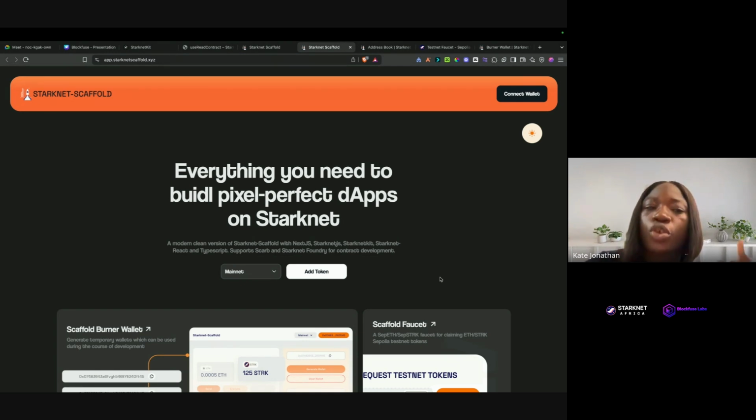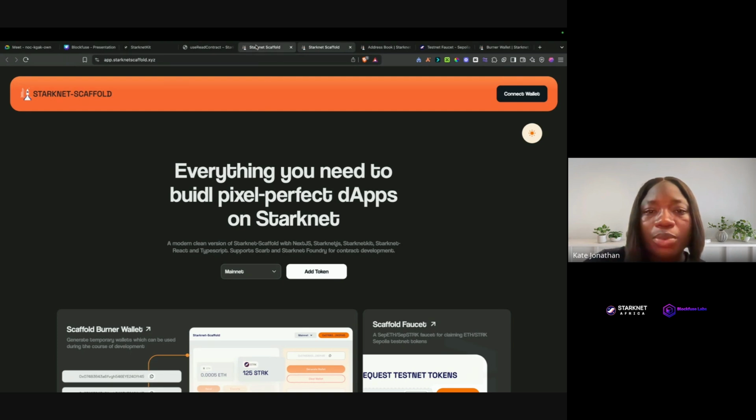You know that you must connect your wallet. So that one is very important. So how about you have something that will help you with that? You don't have to be integrating or writing the code to connect to wallets all the time. Starknet Scaffold is here to help you with that, right?